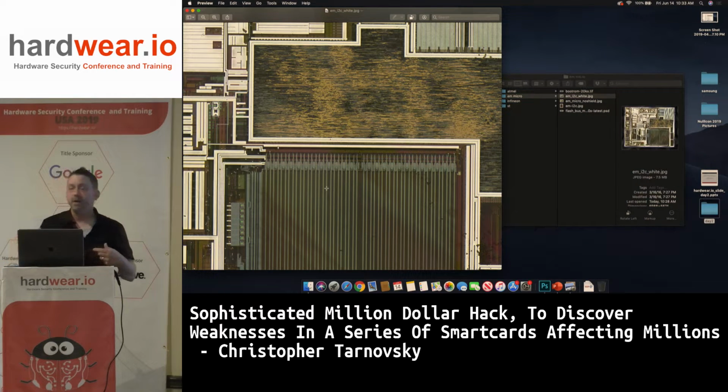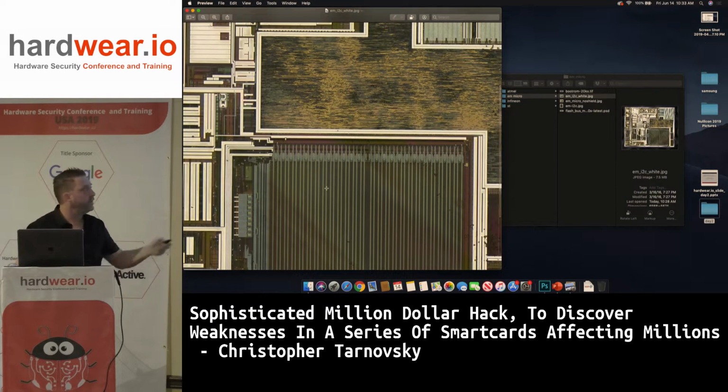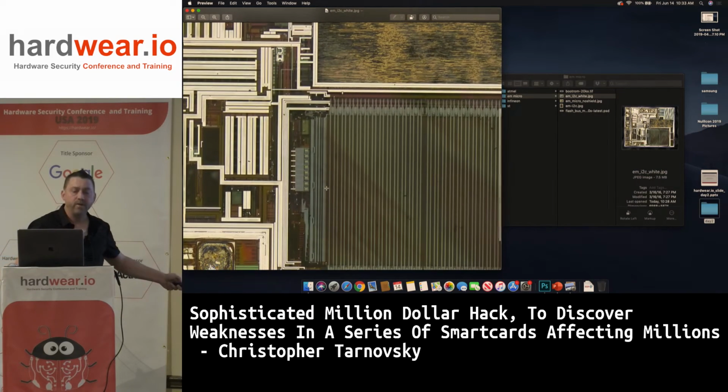I'm constantly powering up the chip while it's in the FIB. I have a DB25 electrical pass-through connector, so I can run the device inside the chamber while I'm working on it, because I want to make sure it's still alive. The types of edits I'm going through to get here mean I have to go through that shield, the diagonal zigzag lines. Once you strap that boot ROM to basically just power up and jump into flash, you have to cut the flash outputs.